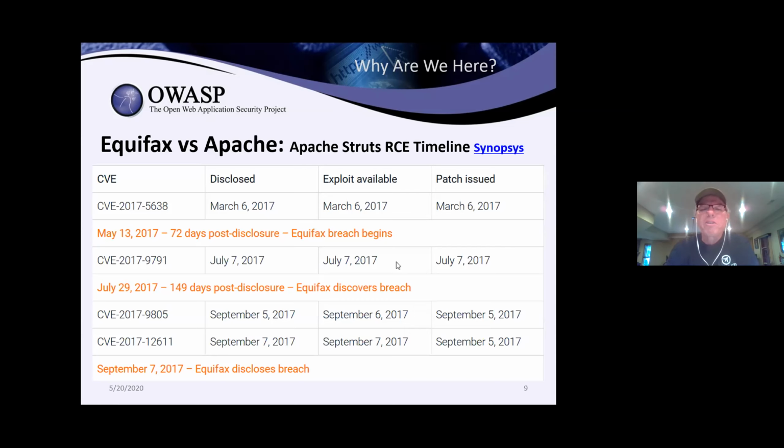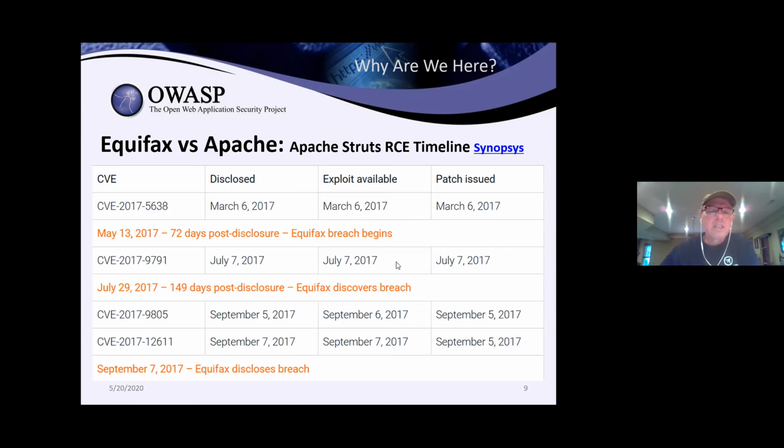Now, a lot of people started saying Equifax says it wasn't us, we had good security, it was Apache, they didn't patch their vulnerabilities. So Synopsys came out with the Apache Struts RCE timeline.